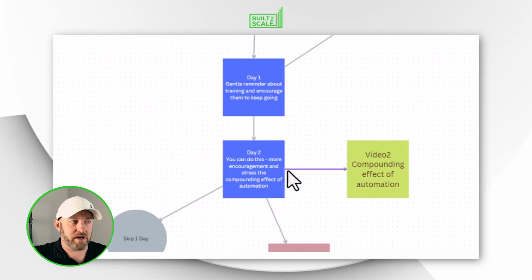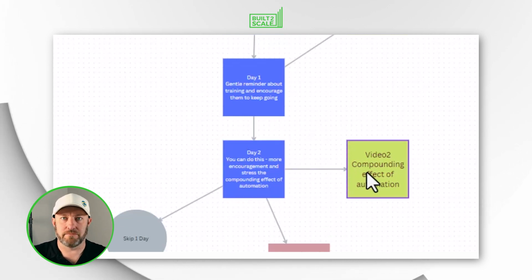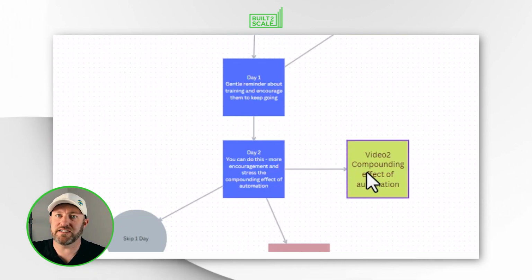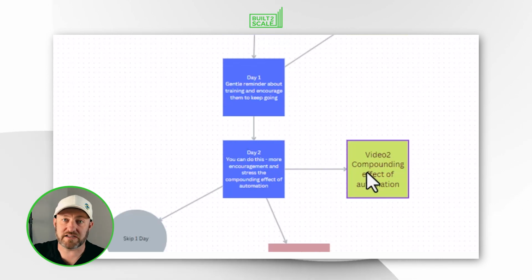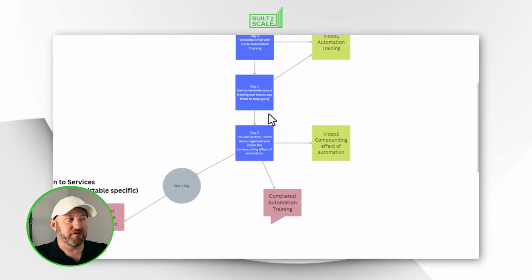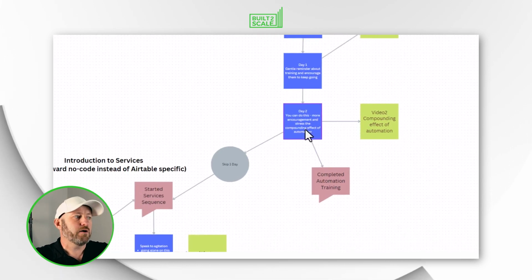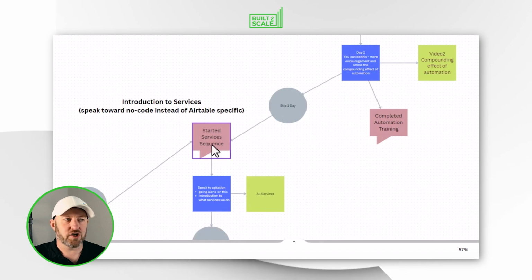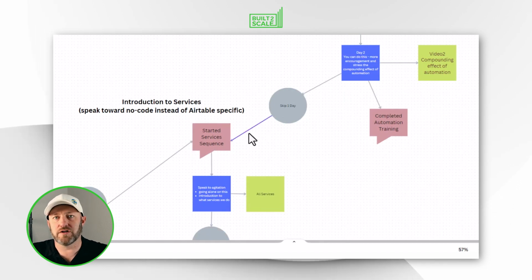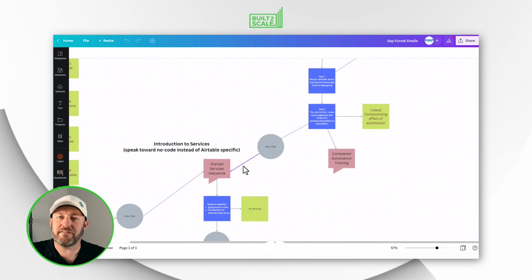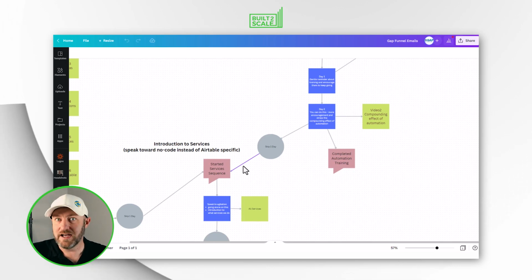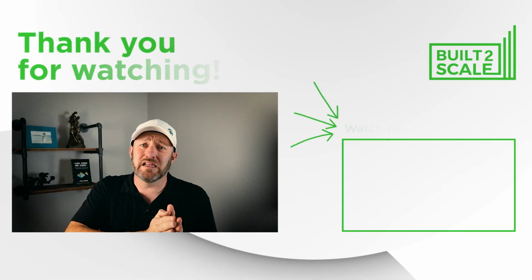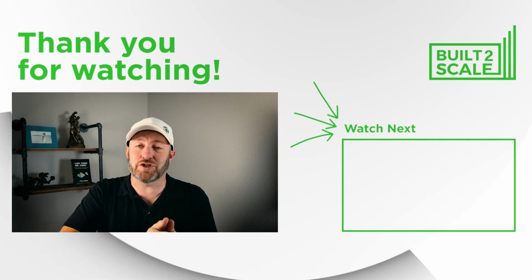On the next day, we're going to talk about the compounding effect of automation, meaning that if you solve a problem with automation today, it's going to reap compounding effects for you in the future. But then effectively, they finished this much shorter series. We still want to move them into this one where we start talking about our services. So the point is, all of these pieces that you build, they can work together, and you don't have to make it as linear as I first described. There can be moving parts in here, and this will get more and more complex as your business grows and scales.